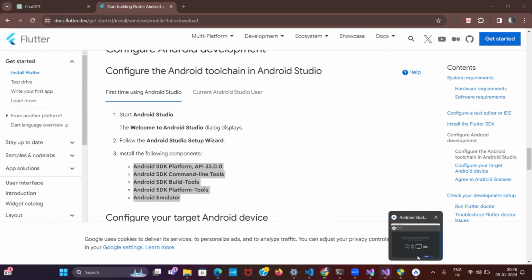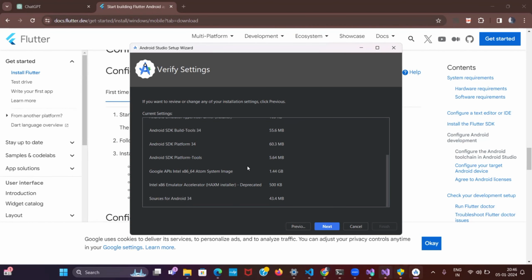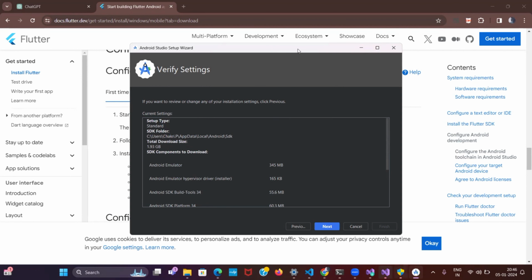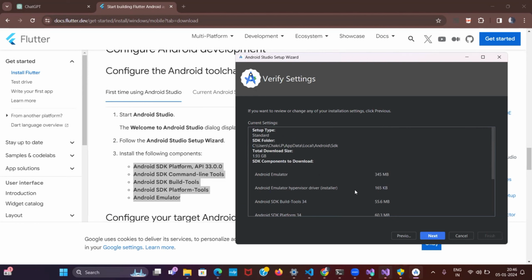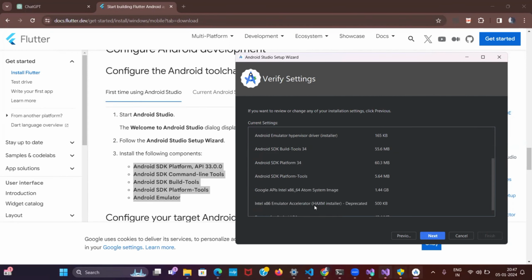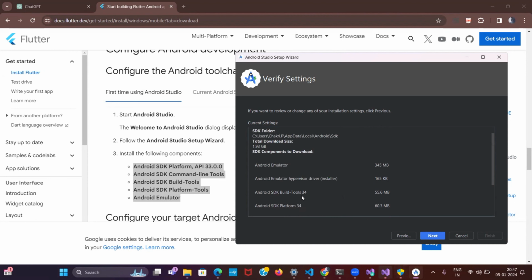Okay. And these are the list of components we need. So let's find out the properties of that. Next. If you see, I think the Android Emulator already exists, and the Android SDK Build-Tools already exist, and the SDK Platform-Tools already exist, and the SDK APIs also exist, I think.